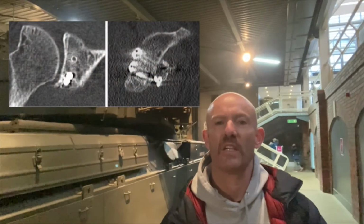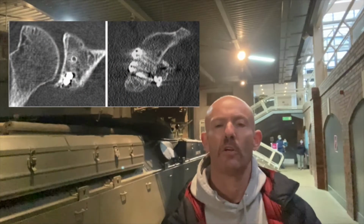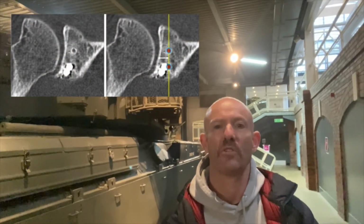These are the post-op CT scans at 6 months, and you can see the bone block has healed very nicely. When we look at the axial view, we can see that the position that the drill guide actually ended up is exactly the position that we pre-planned.